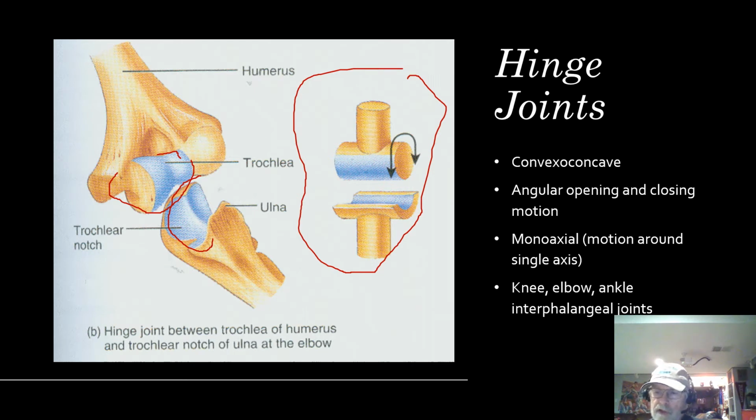So when we flex and extend our elbow, that's basically around this ulnar humeral joint, where the trochlear notch fits around the trochlea. It's monoaxial. Monoaxial only works in one direction. That's flexion and extension that we'd see, around a singular axis. Typical examples of this are the knee, the elbow, the ankle, with the talus sitting inside the ankle mortise, like we talked about briefly in our last presentation, and the interphalangeal joints. Again, it's only one direction of motion around that pivot, and that's what we call a hinge joint.